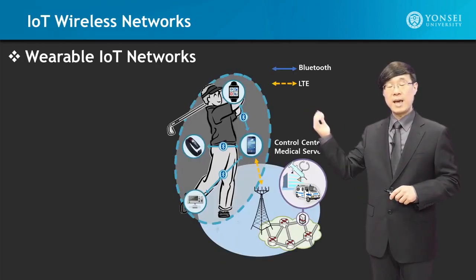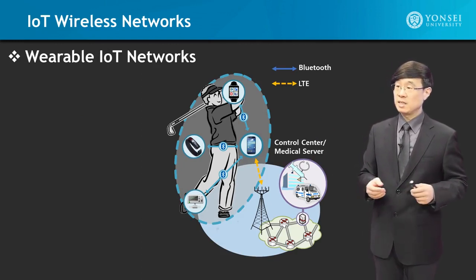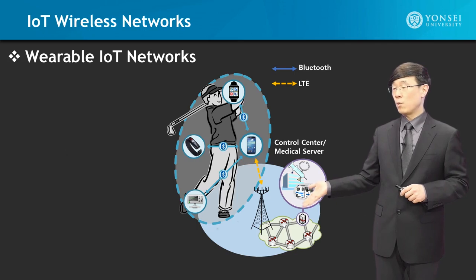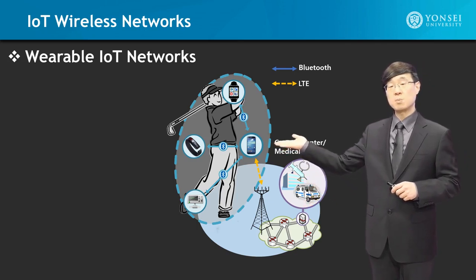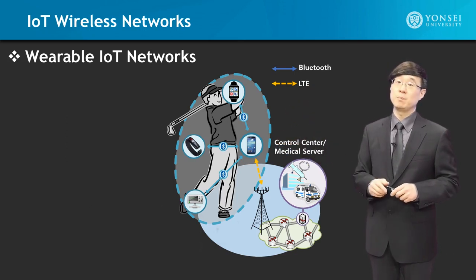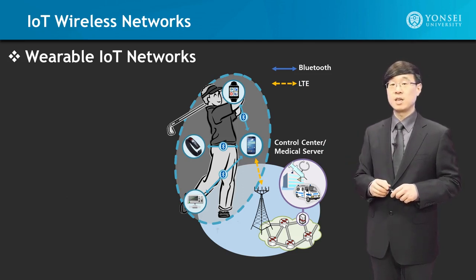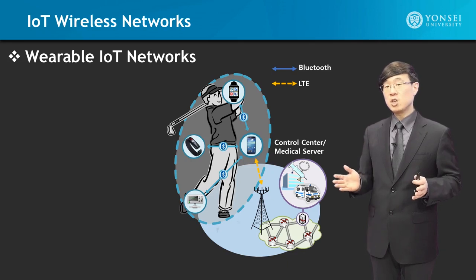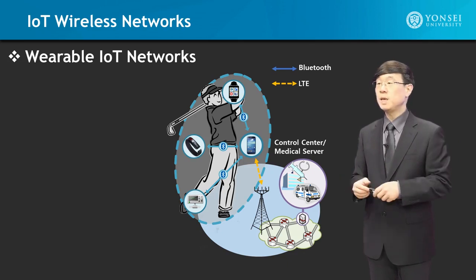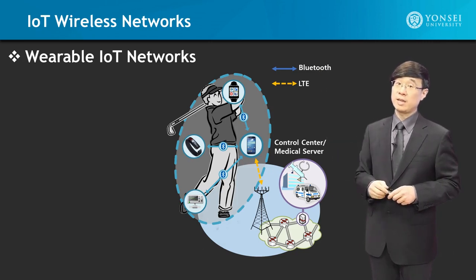Wearable IoT networks, as in wearable devices that have IoT connectivity. Some connectivity would be the wireless connections that connect us to the cellular network through a smartphone or a smartwatch. These typically would be mobile communication, LTE, or 3G, and in the future, 5G mobile communication. But the connections of our devices to our smartphone would be in the form of Bluetooth or Zigbee, 6LoWPAN, or other technologies.